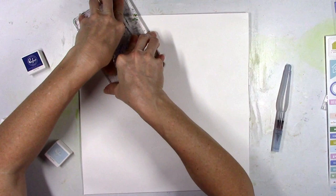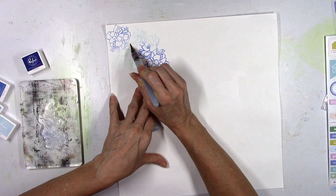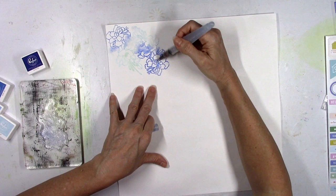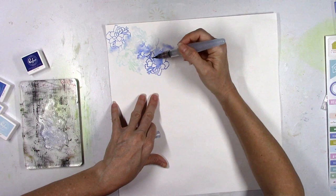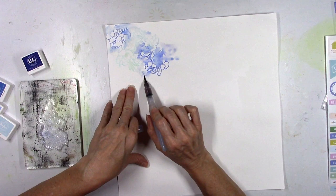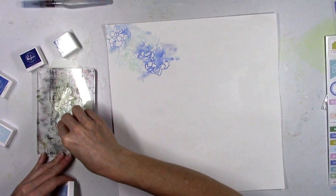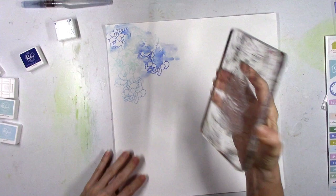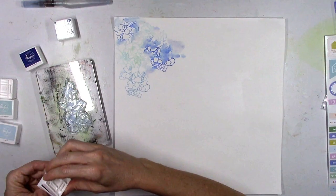I'm using several of the blue shades here, and this is what is so awesome about using gesso. Watch what happens when I use my little water brush and squirt a little bit of water on top of this ink — it just instantly starts to melt and blend and I'm able to create some watercolor. These are just ink pads, but since I have the gesso it doesn't dry right away, so I'm able to reactivate it with some water and it acts like watercolor. I absolutely love how this turns out — this is a really cool effect.